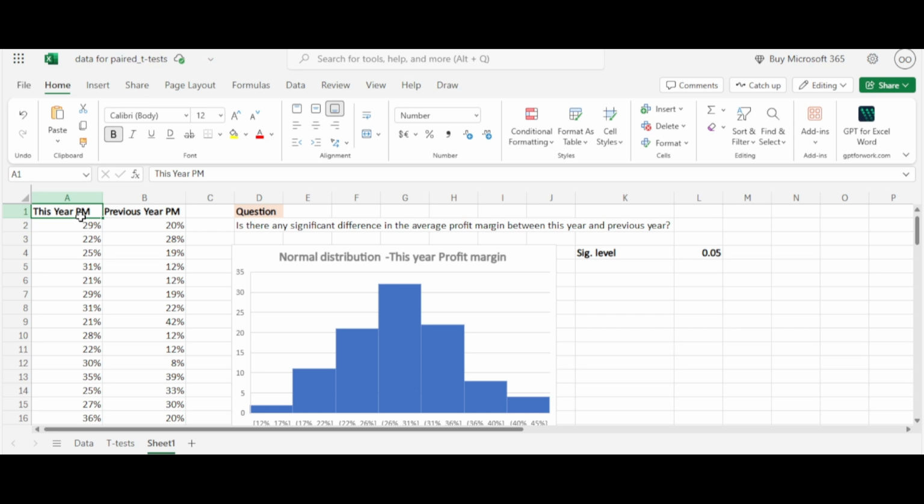Then next, we want our output. Wherever you want your output, let's say you want your output here, that is K6. So if you want your output there, then you select that cell for your output. After selecting the cell, then you go ahead and click OK.